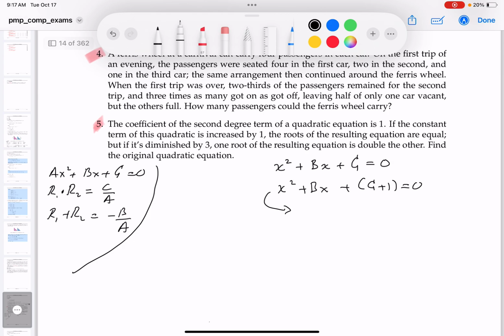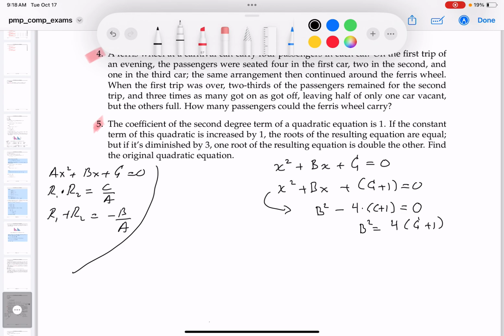So the discriminant would have to be 0. So it's going to be b squared minus 4 times the a, which is 1, and then the c, the constant, is going to be c plus 1. And that equals 0, for that to be true, by the way. So I'm looking at that and I want to see if I can figure that out. I'm going to say b squared is equal to 4 times c plus 1. Right, that really doesn't help me too much, other than the fact I know something about b, by the way. All right, I'm going to go to the next one and read that for you.